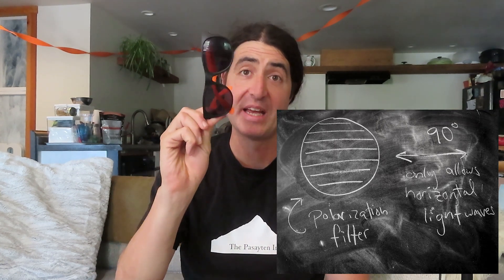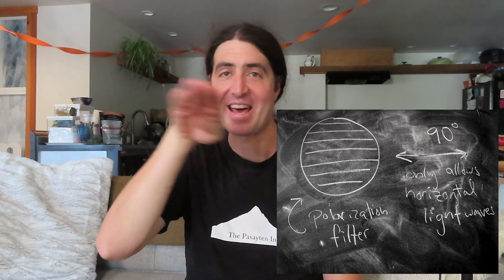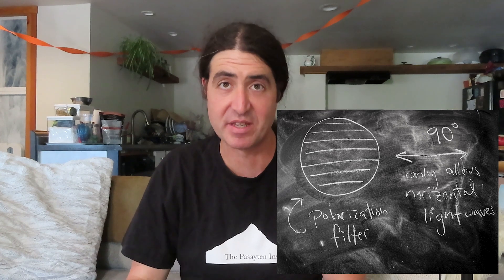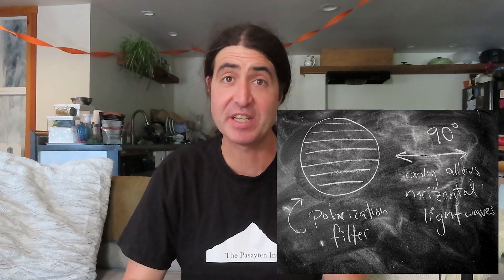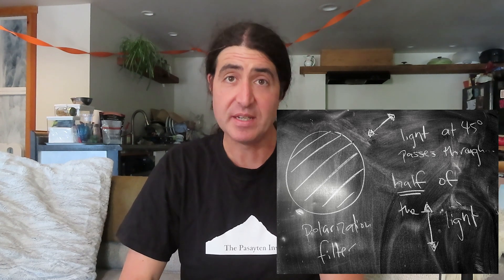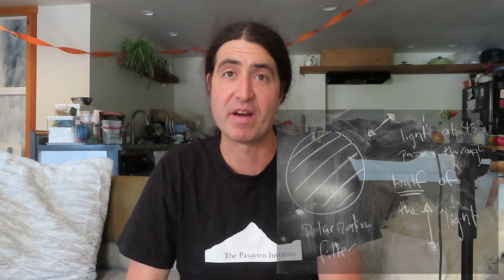If, on the other hand, you rotate your glasses by 90 degrees, the lattice is horizontal while the light is still coming at you vertically, which means precisely zero percent of the light makes it through. And of course we have everything in between. If we rotate those sunglasses to a 45-degree angle and pass through vertically polarized light, half of the light makes it through. For a generic angle theta between the vertical light and the orientation of the sunglasses, the amount of light that makes it through is proportional to cosine theta. We can imagine taking the dot product of the electric field component of that light with the direction n of the polarization filter, giving us the magnitude of E — the intensity of the light — times cosine theta.